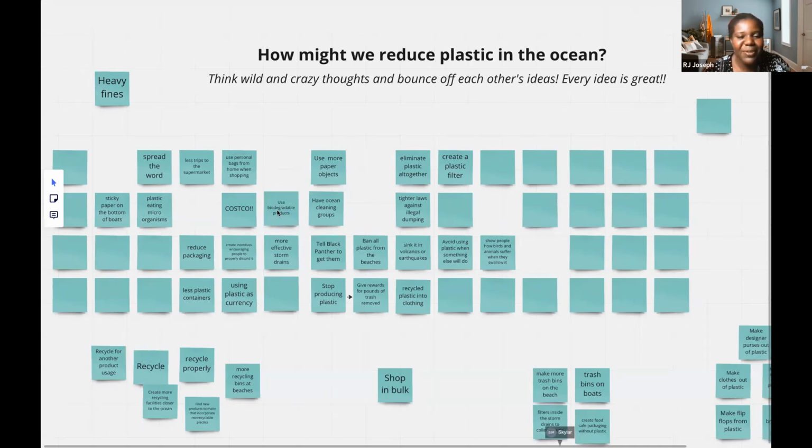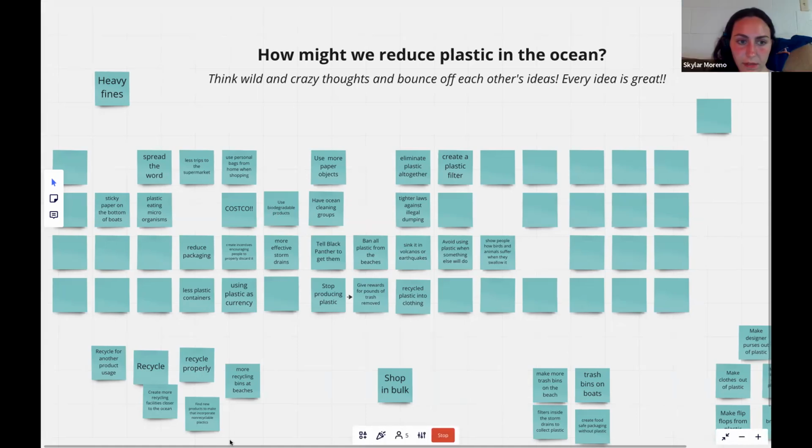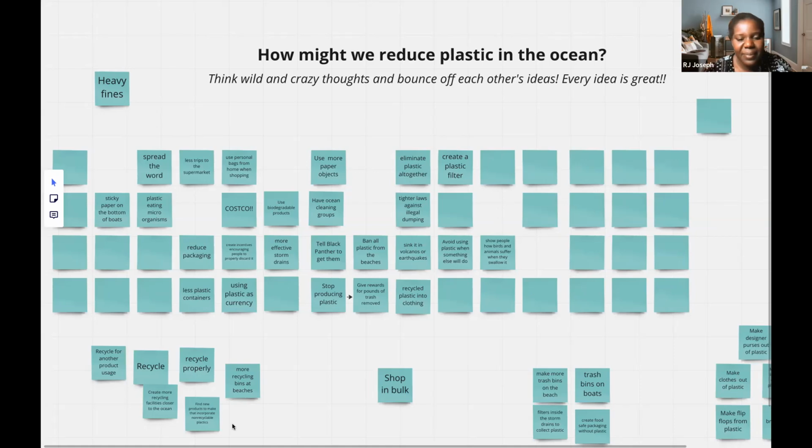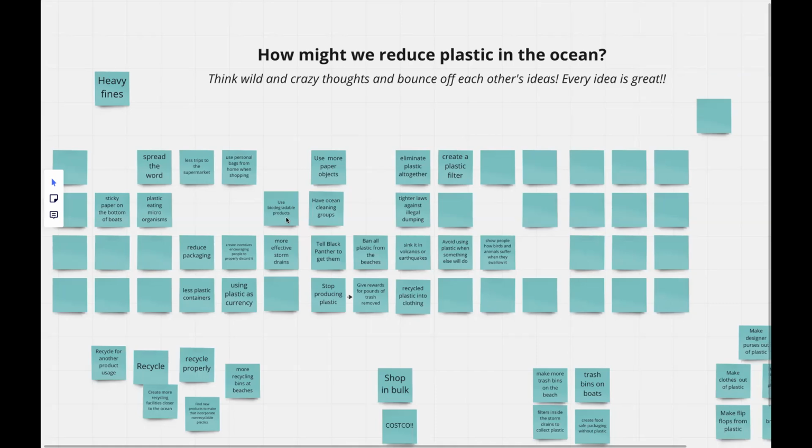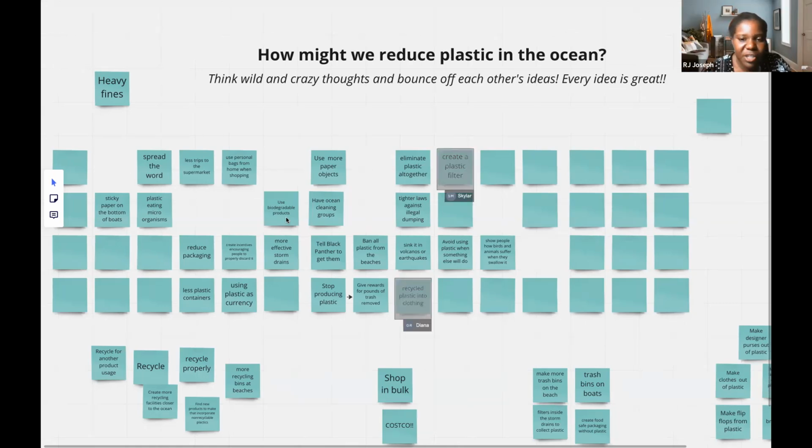I don't know how I feel about this. You guys, y'all chime in. Using biodegradable products. Is that under recycling, or I think it's more along the lines of alternative forms of material? What do you think, guys? It could be put under the legislation category right here. So I feel like that could go under the current legislation one, maybe. If it doesn't fit, it's okay to make it its own category. Then you can just make it its own, honestly. Anybody else, feel free to share your thoughts, but I feel like it should be in a category of alternative material.